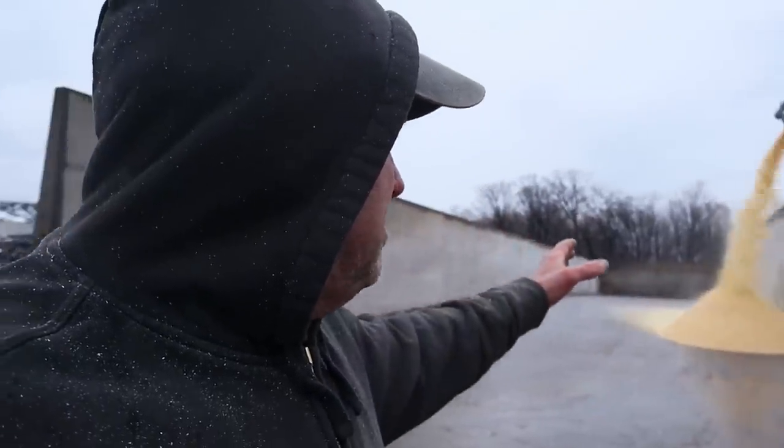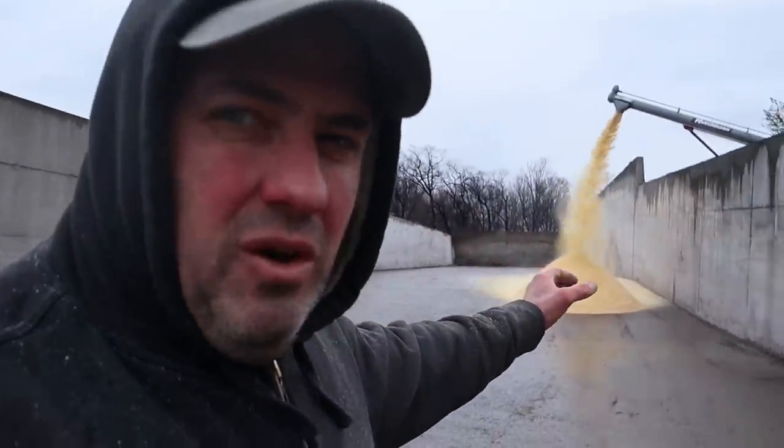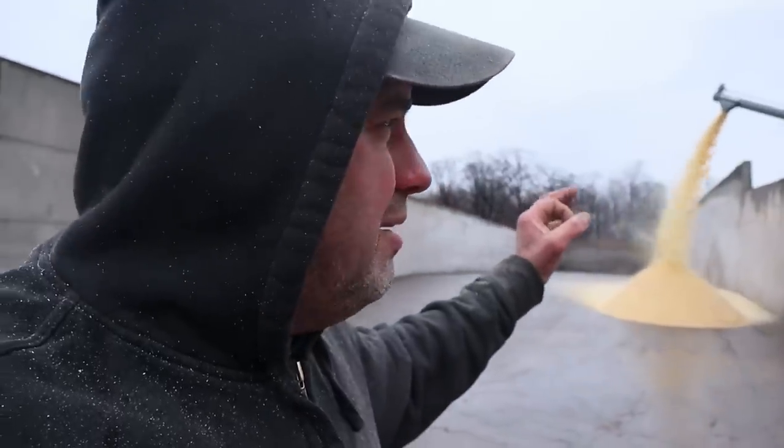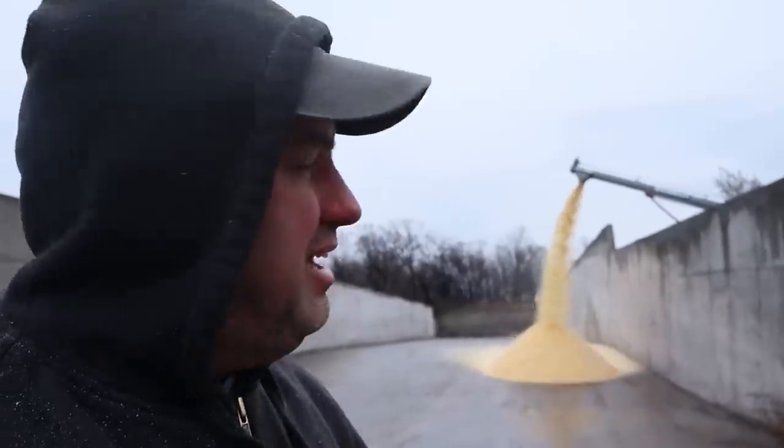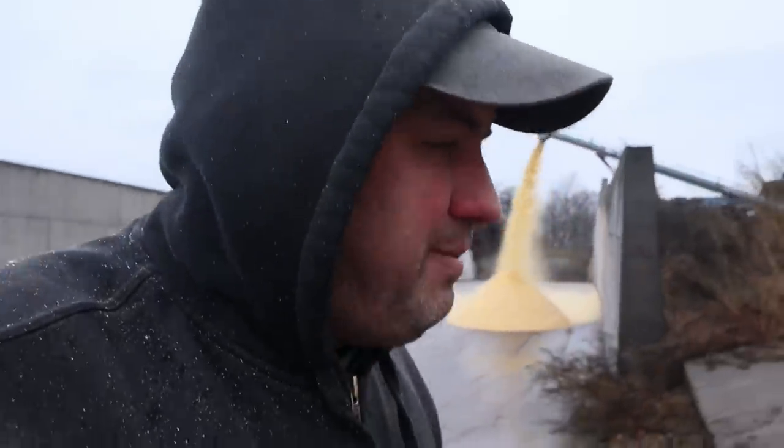We've got a lot of space here to put the rest of this corn that is going to be high moisture. Any corn that is below 25%, we're going to take to Genoa Grain and have them dry it, and then they'll bring it back as cornmeal. So we're going to get after it here. Keep on keeping on, right?